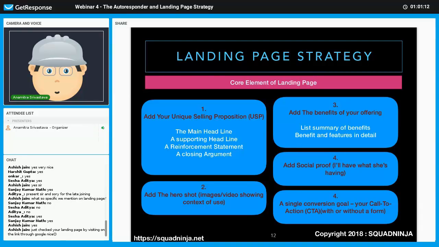But if it is your own business or product, you have to put some additional elements. So this totally depends on what kind of product or service you are promoting, but these are the overall core elements of the landing page, which are definitely going to grab a lot of attention from your customers.